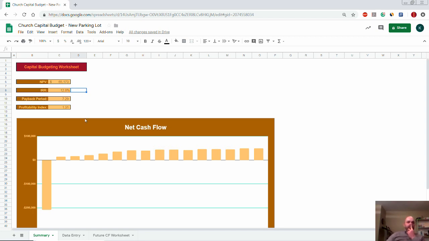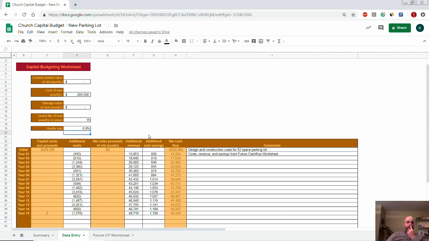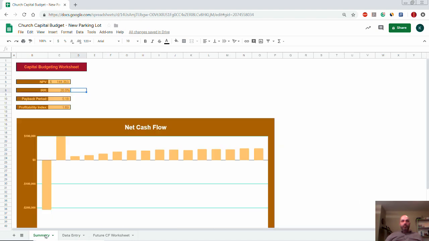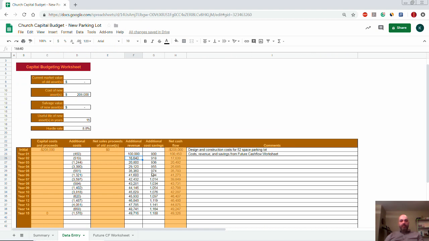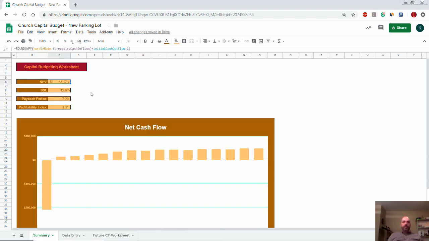Higher NPV. Let's look, for instance, here. Say additional revenue in year one for some reason was $100,000. Don't know why that would be with a new parking lot, but it's just an example. IRR went up from 12.8 to 20%. Better return because it earned more money. NPV went up. Net present value is more because the cash inflows are higher. So that's just a little example of how all those things affect those outputs. Like I said, internal rate of return is basically the return that you're expecting on the project.